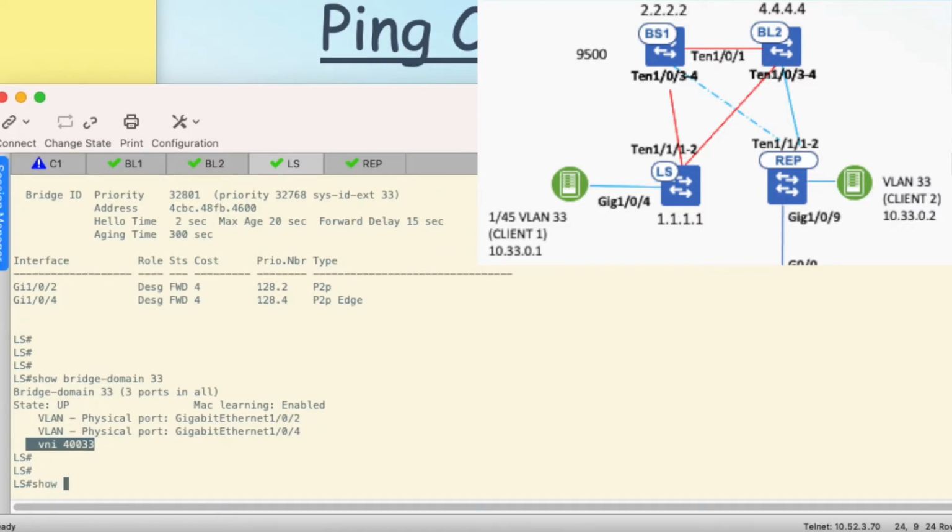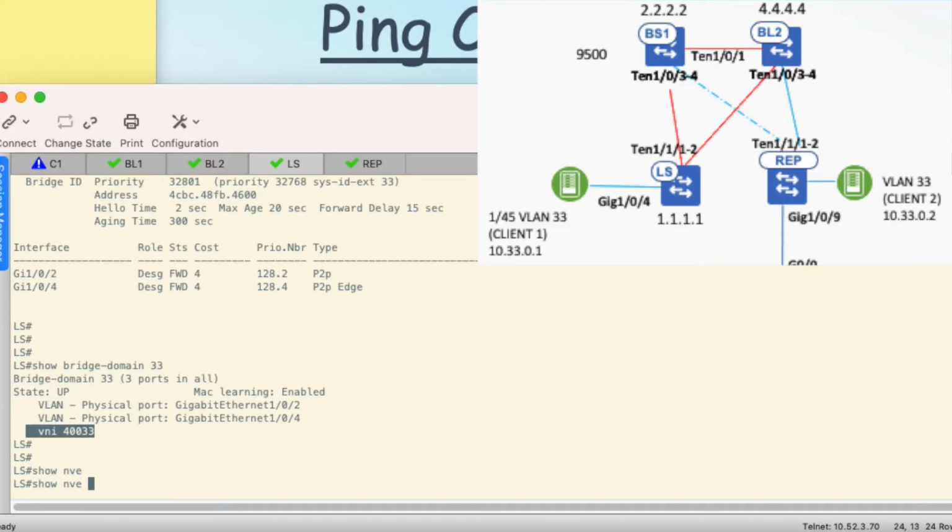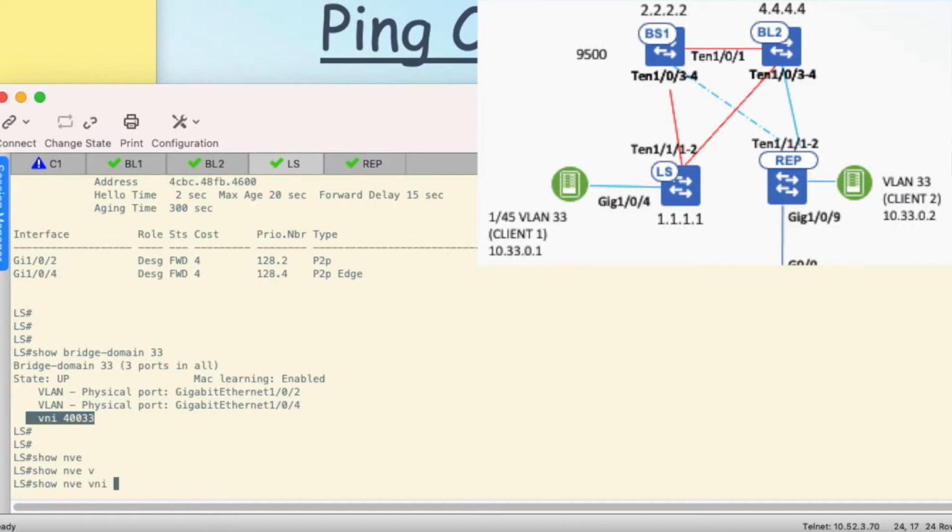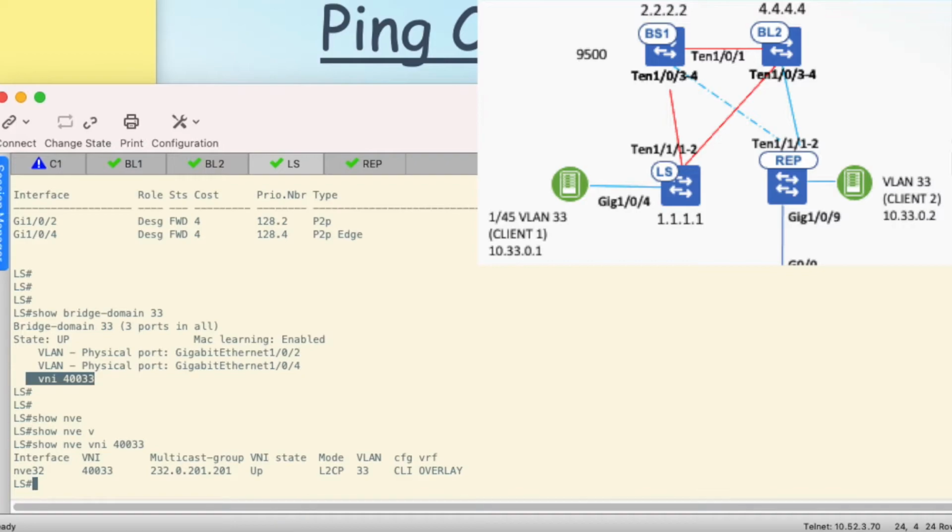So I show NVE for VNI 4023. We can see that this VNI is mapped to this multicast group because we've already validated this. We can see that BUM traffic, broadcast, unknown unicast, ARP, multicast, is then flooded on this particular group.